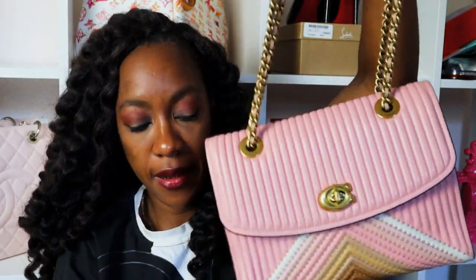So kind of the way that the Chanel is set up with the four holes, the Chanel classic flap. Love that. Also has a black pocket. Beautiful, soft, and I keep it stuffed so that it maintains its shape. Gorgeous, gorgeous purse. Coach Parker. Love that one. Next one is a very popular type of bag, and you know, I fell for the hype.